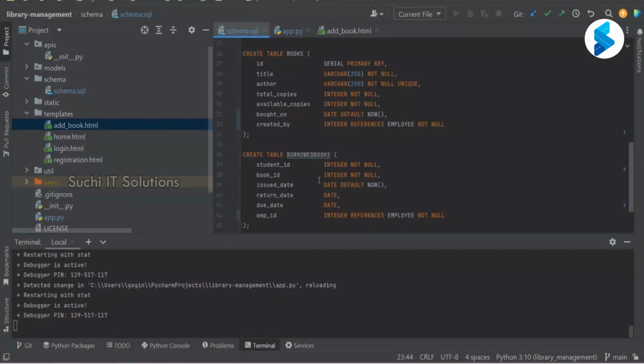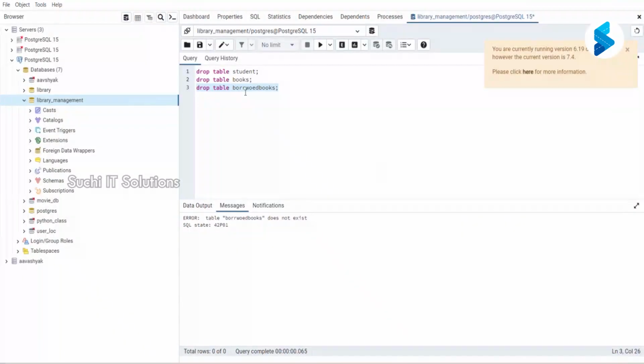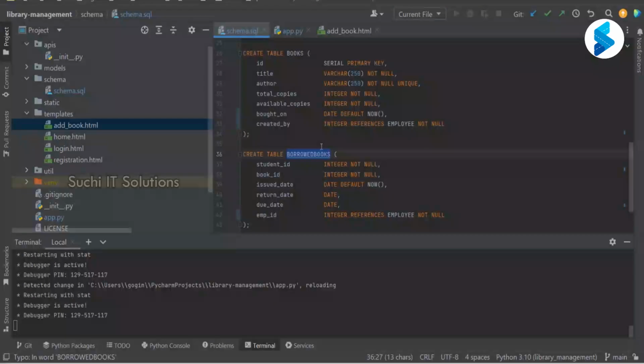What is the table name for borrowed books? It's borrowed books only, right? Right, so let's recreate these three tables.